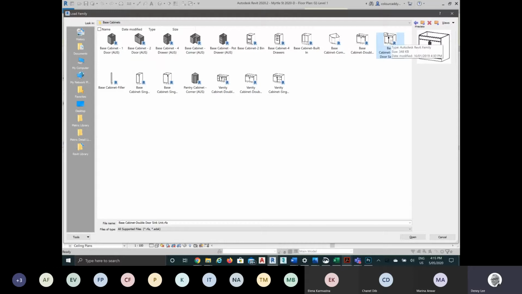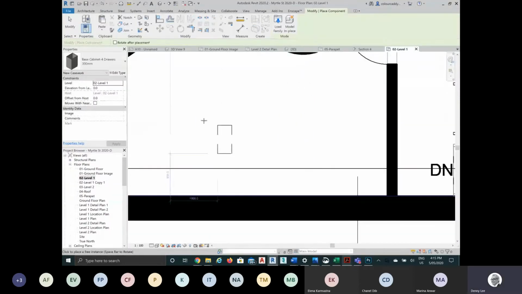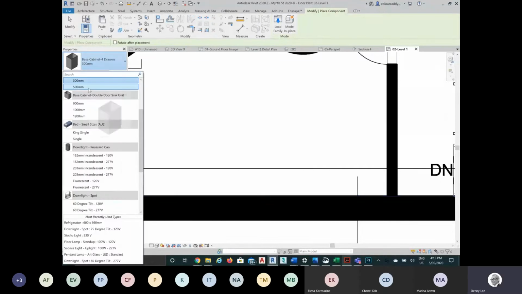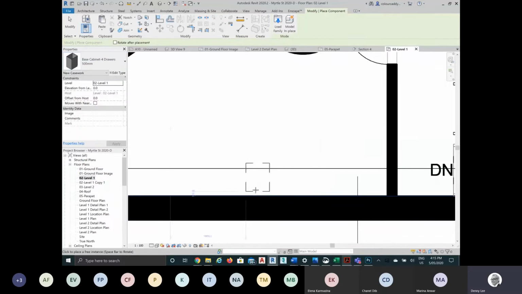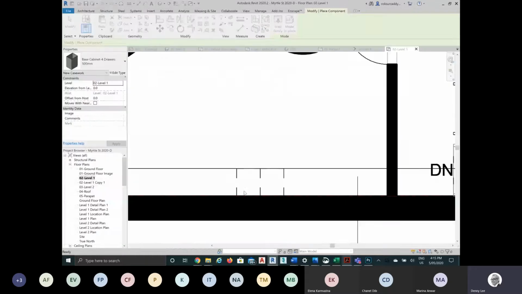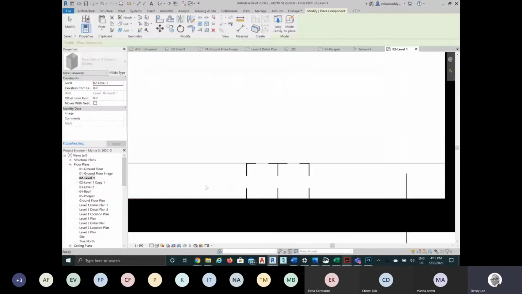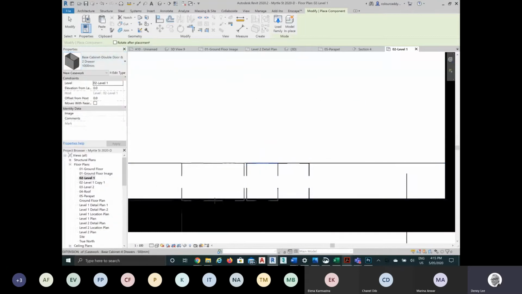Or maybe we'll just bring in one so you can see what I mean. So if I place this cabinet, this is a fairly narrow one, but there is a wider version of it over in the properties panel, you can see there. So if I lay these cabinets out, and this is the way in reality kitchens are usually built these days, by having the cabinets as the base, and then you make a custom sized bench to go over the top of those cabinets, and that essentially will give you your kitchen.